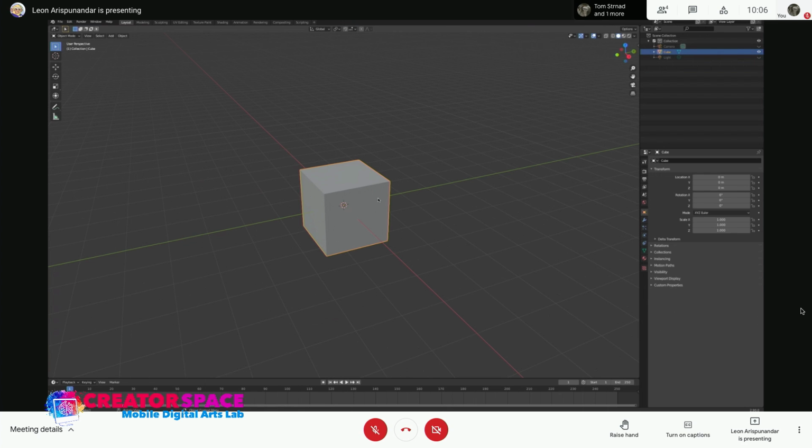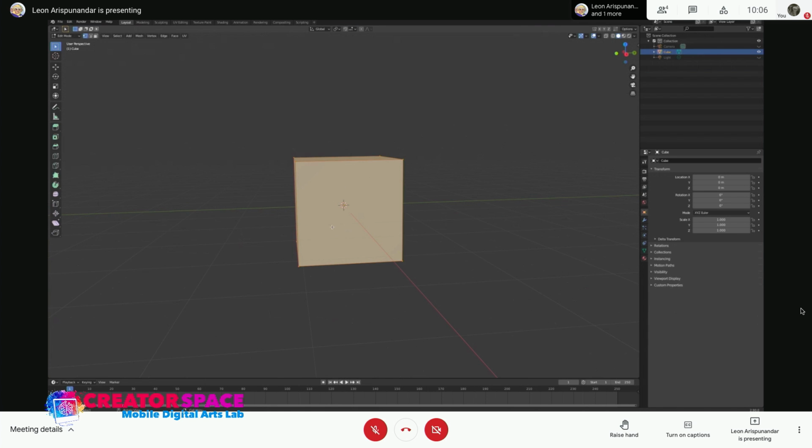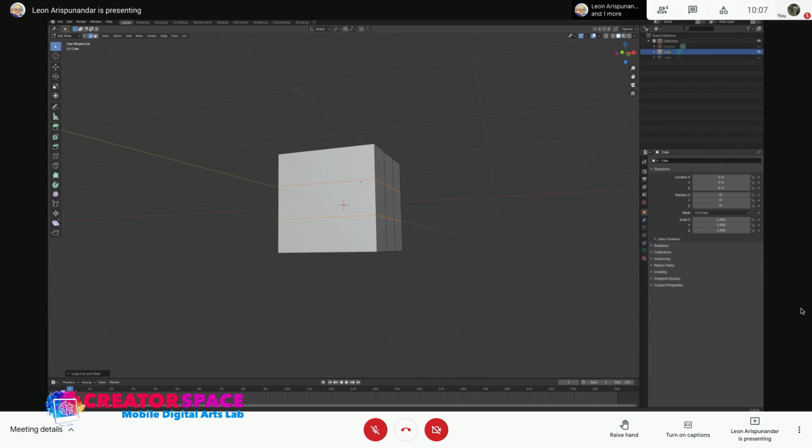So from this cube, I'm going to go into edit mode, and instead of subdividing it, I'm going to add more edges around the area here.